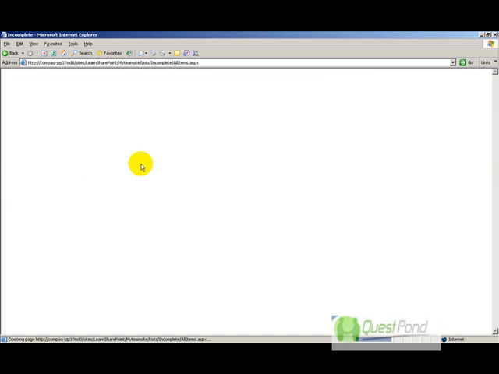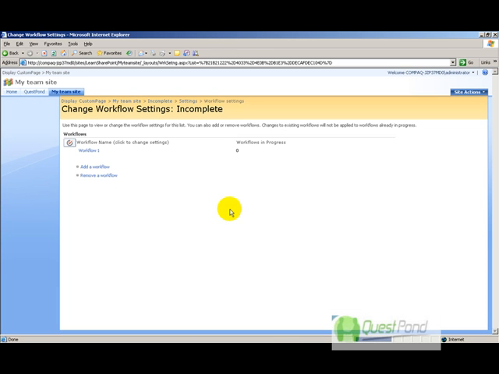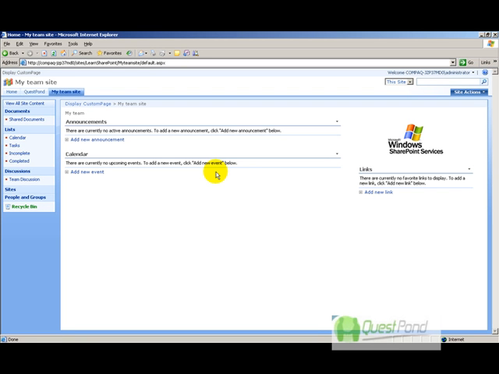You can also see the association of the workflow from settings, list settings, workflow settings, and you can see that this is associated with our workflow which we had created using SharePoint Designer. So that's how we can create workflows using SharePoint Designer.